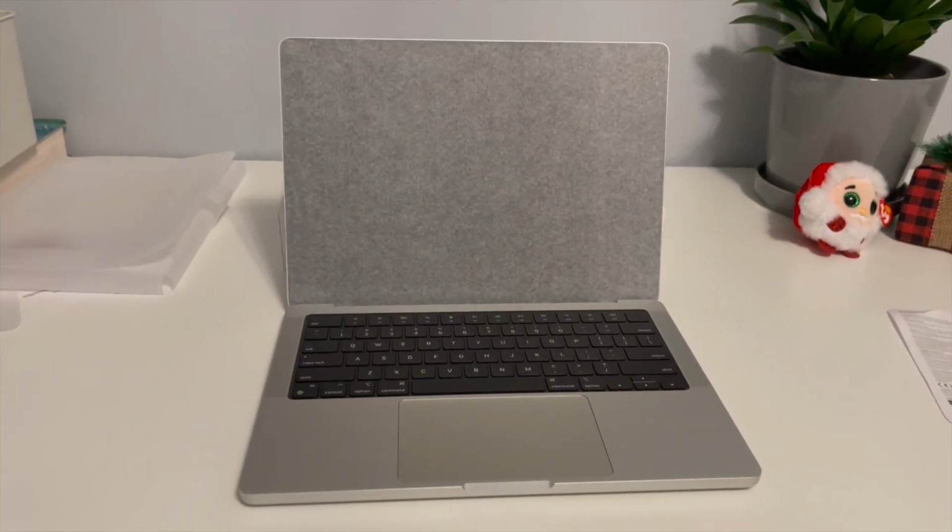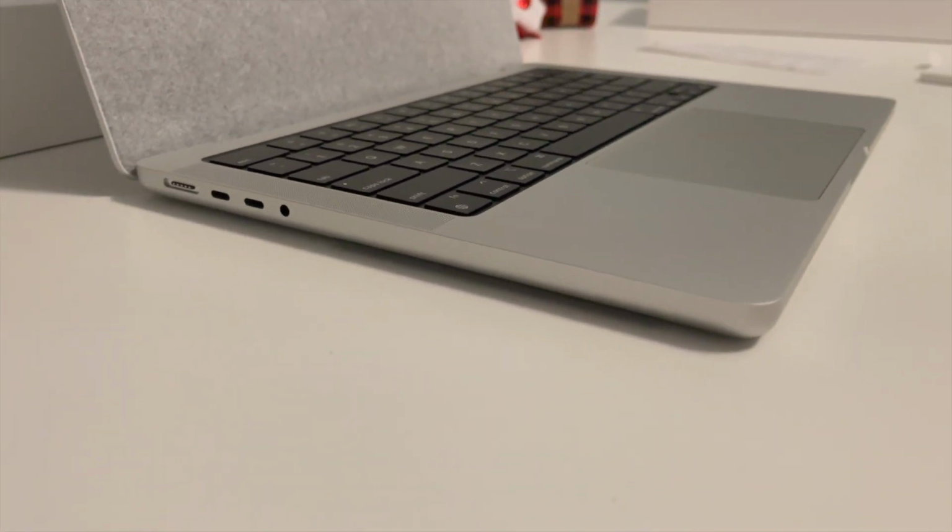Oh my God. This is how it looks. Wow. I love the keys, and it is thicker than I would think.